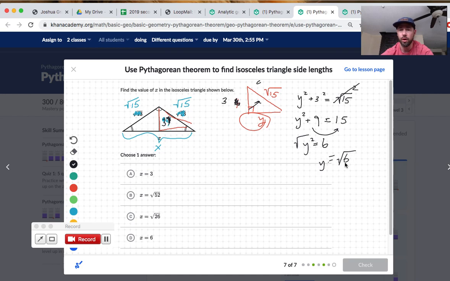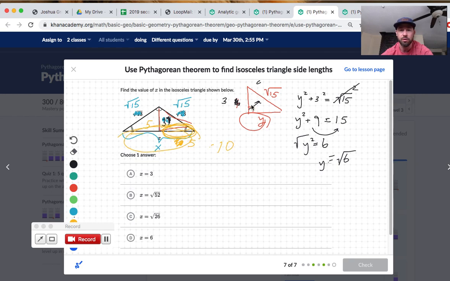Now, on your homework, this is going to be a whole number. I'm giving you a hint right now in regards to your answers down here. This is going to be a whole number because what we just found right here is half. Right? It's half of this bottom section. We found that right there, which is square root of 6. But let's just say it's a whole number for example, and let's say it's 5, right? That means this guy over here is 5, and 5 plus 5 is our whole length at the bottom, which is our x, which would be 10.